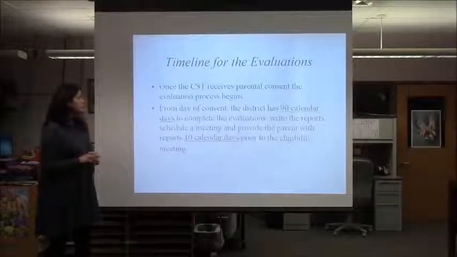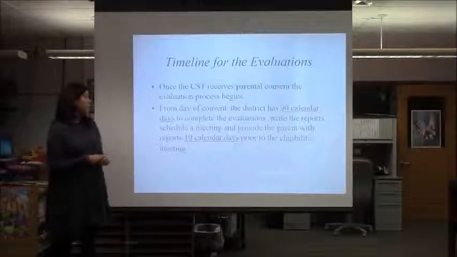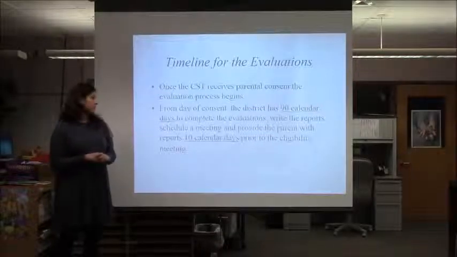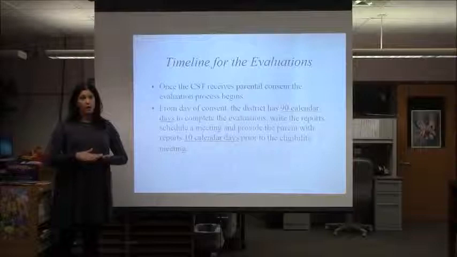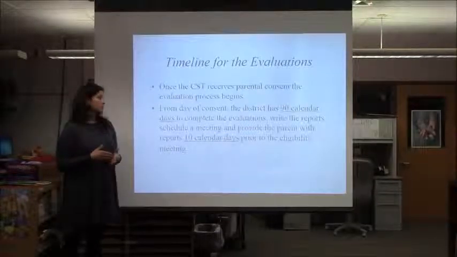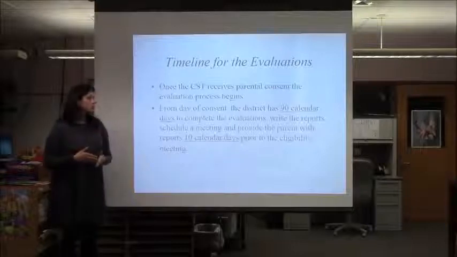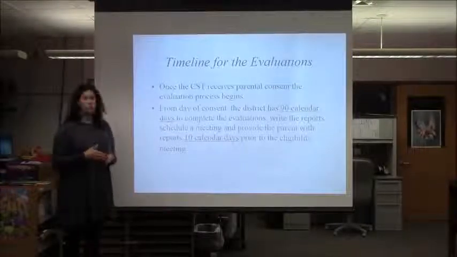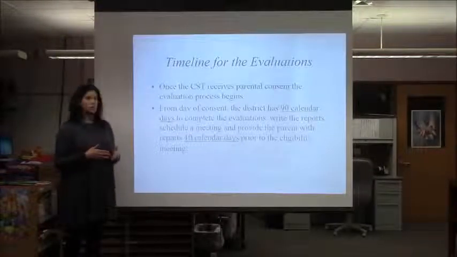Now, once the CST receives parental consent, the evaluation process begins. And so from the day of the consent, the district has 90 calendar days to complete the evaluations, write the reports, schedule a meeting, and provide the parent with the reports within 10 days prior to the eligibility meeting.